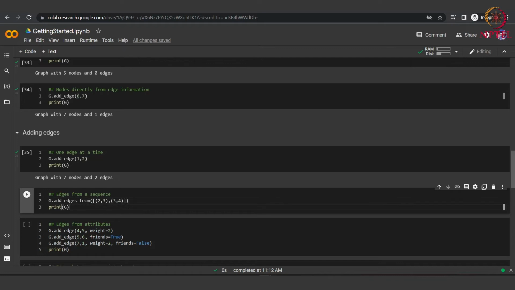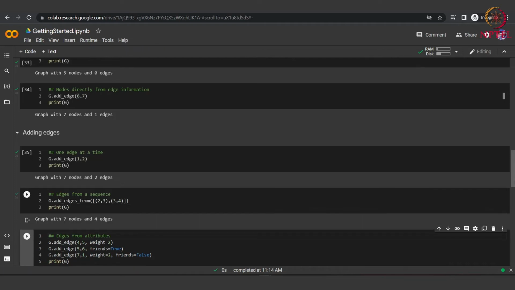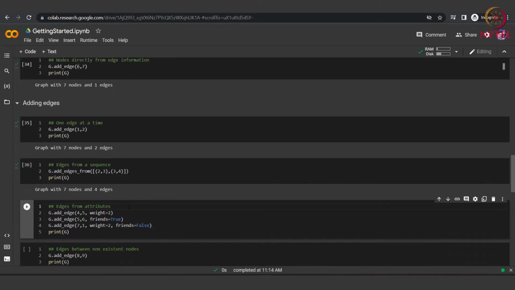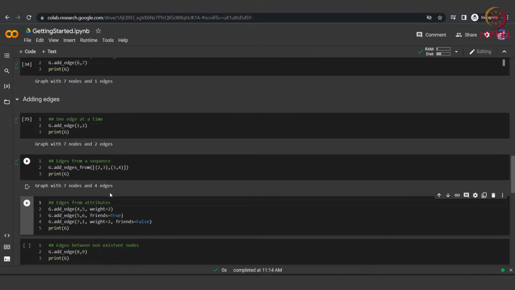So now when we print G, we would see that it has 7 nodes but 4 edges, because we are adding 2 new edges in this particular cell. As expected, we are getting 7 nodes and 4 edges.